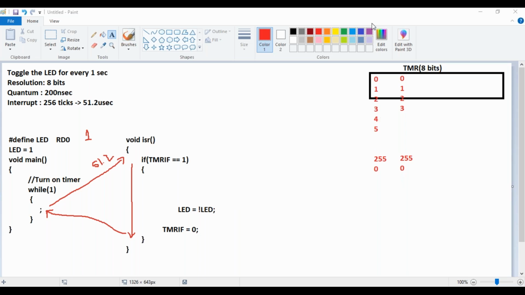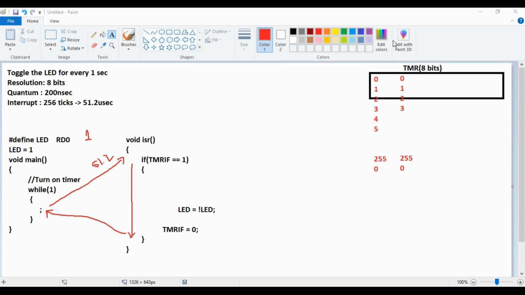Some of you have started answering it right: yes, we have to make use of the concept of scaling. Because we have to delay the process, I have to use scaling. Whichever you are comfortable with, whether it is pre-scaling or post-scaling, it can be used.